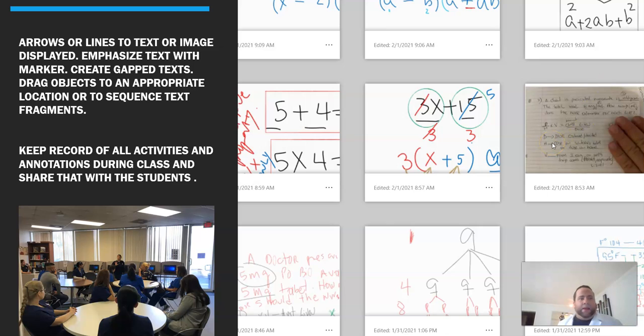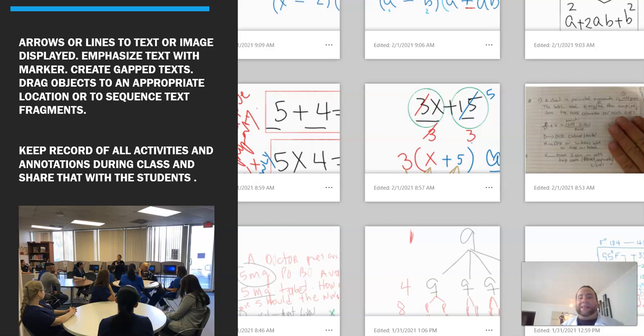Okay, this is, for example, one of the activities that I have been doing with my students. As a professor, you have a record of all the activities that you have been delivering during this topic. For example, if a student tells you at the end of the class, oh, professor, I understand the exercise that you explained at the beginning, you can have a record of all the activities that you delivered in your class.